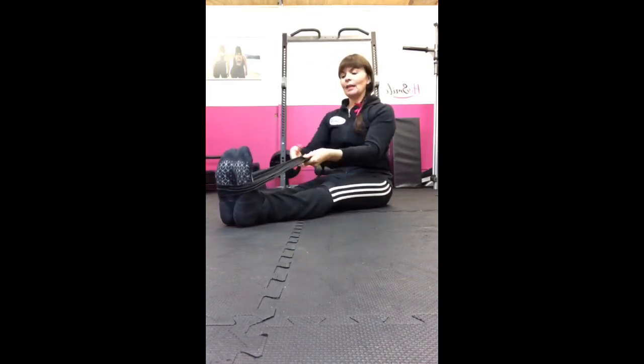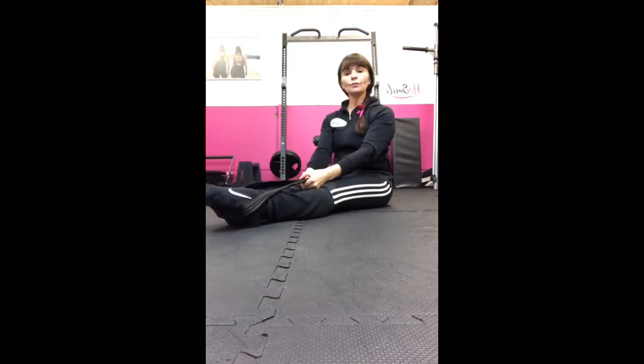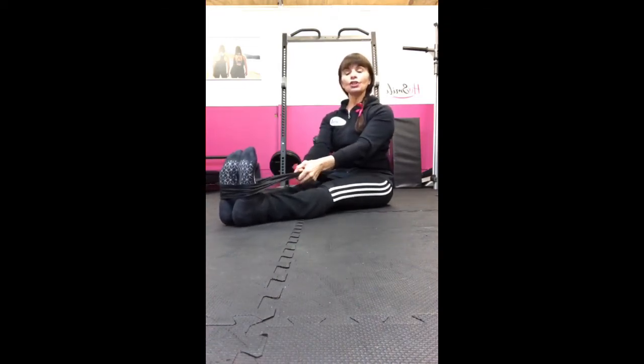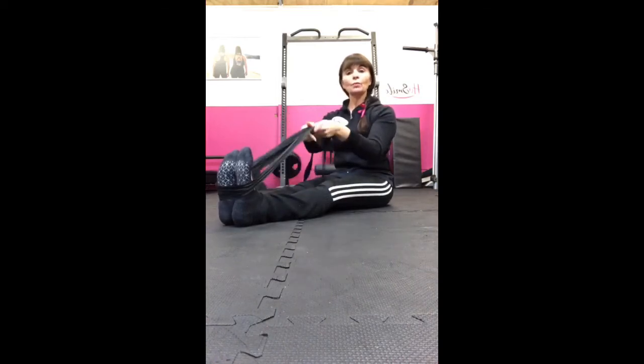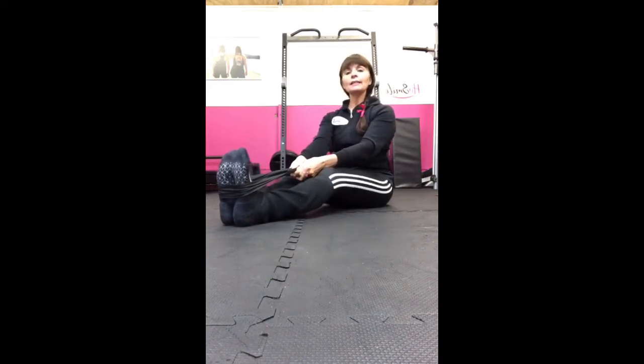Okay, now you're going to hold the strap and you're going to try and put your toes on your shins, all right? So I don't want your feet relaxed, I want your toes up, all right? You're going to put your toes on your shins, you're going to hold the strap with two hands like that. Not like that, but together, okay? Now just bend your knees slightly.